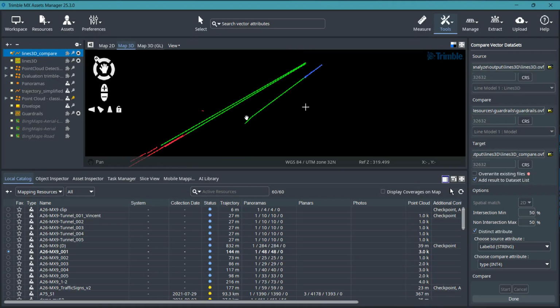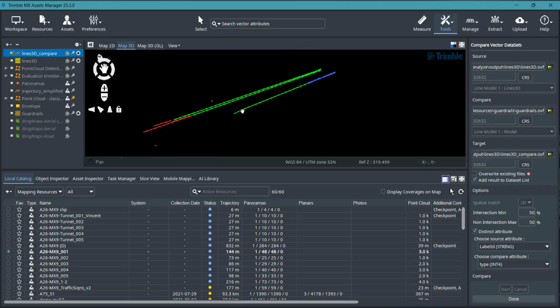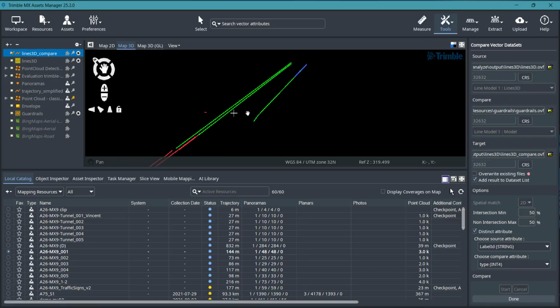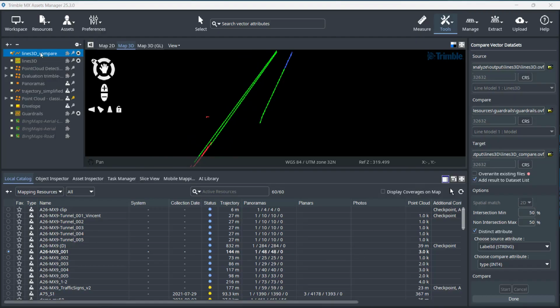So here my lines are green, it means that they were present in both, so it means the result was good. The red lines means it was only present in my source, so this is my detected, and the blue line is where it was present only in my compare data set. There are some attributes also that could be interesting.